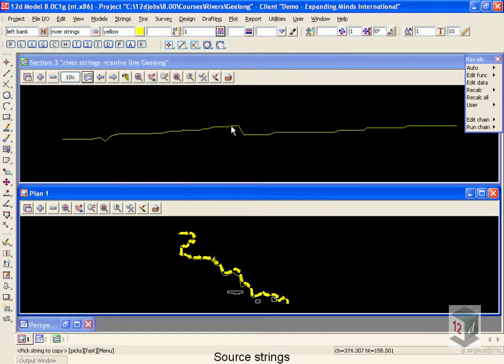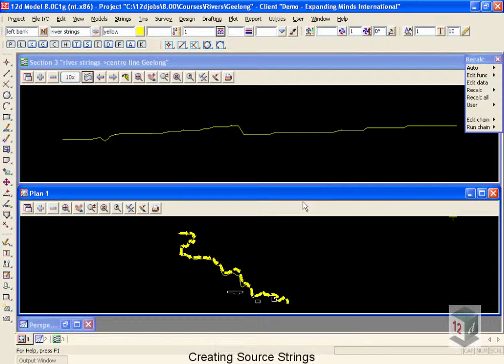Now the first thing that I found is that this is definitely a significant change of grade. I'm going to want to make sure I've got a cross section here. Definitely going to want a cross section here, and then after this it's much smoother in long section, so I'd probably have definitely a section at the end, definitely one here, and look at picking up this little area in here. So now that we've identified the location that we want to have our source strings or cross sections taken, we'll now look at how to create them.